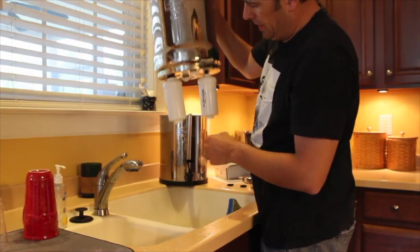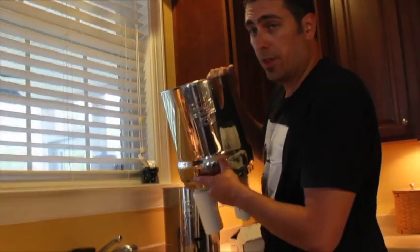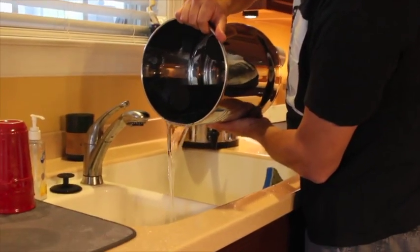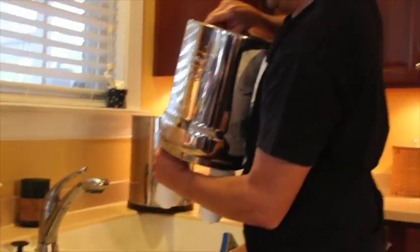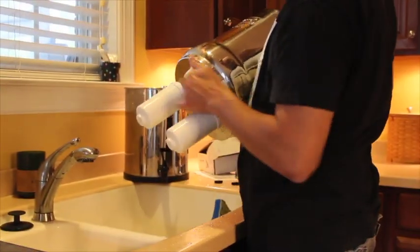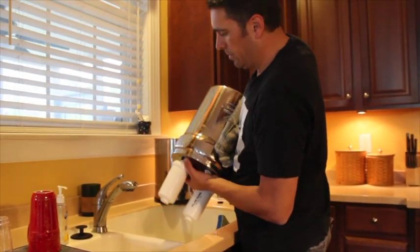All right, guys, so here's the Berkey when you take it apart. These are the fluoride filters. They're good for a year. And you can see that I still have some in the top of there. Even though it's been in there for however long, it just won't filter. That means that I have some clogged filters here. And I've got to be very careful when taking them apart that you don't break the ceramic filter medium.